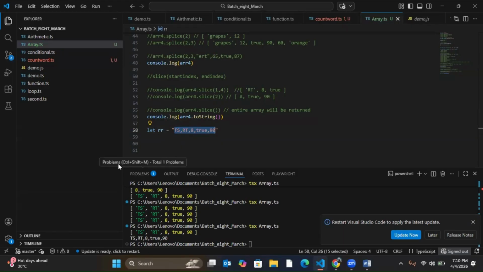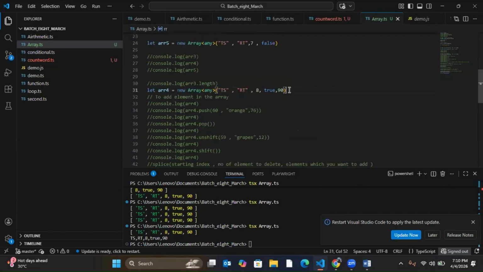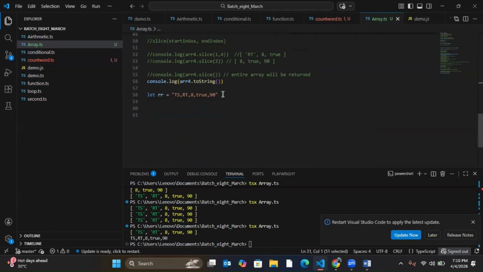Let's say we create one more array. Now let's say I want to know the index of 8.